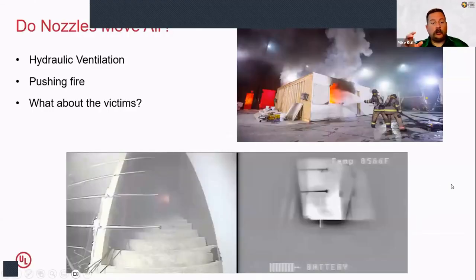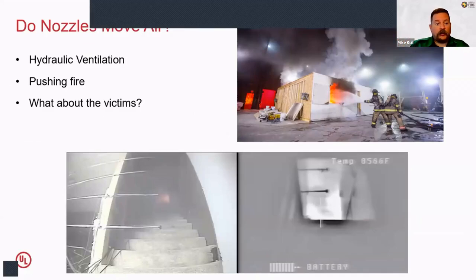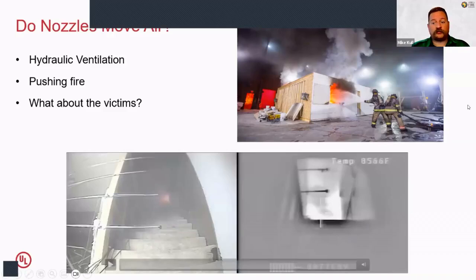So, do branches move air? Does a fire nozzle, does a fire branch, move air? Well, sure, we do hydraulic ventilation. We'll talk about that maybe a little bit toward the end if we have time. That's where you use the hose stream set on a fog pattern to vent the building.